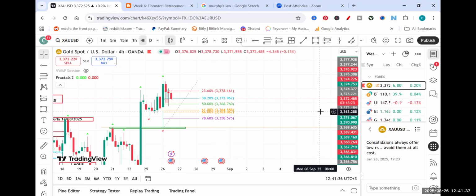Otherwise utakuwa na FOMO hii, unaingia tu trade anyhow. Hata kama umeingia na basis ya technical analysis, you're still entering without knowing what you are doing. So what helps with all these things, especially support and resistance, it helps you to trade with purpose. You know you're going to do a certain thing once price comes to those levels. You see?